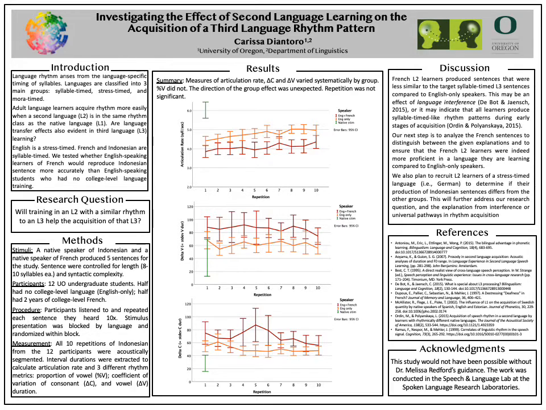We won't be answering all these questions in this study, but we'll get started on an investigation to address a specific research question. Does training in an L2 with a similar rhythm to an L3 help in the acquisition of that L3? In this study, we chose French as the L2 and Indonesian as the L3, because they are both syllable timed languages.